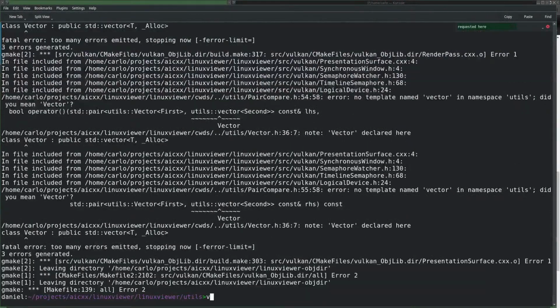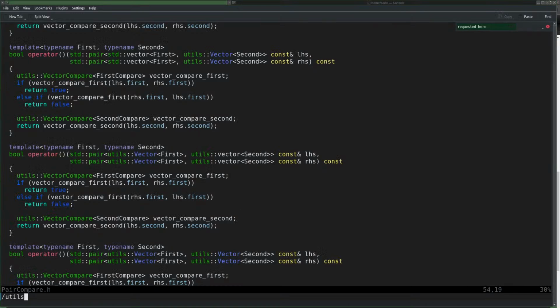I did it again, of course. Utils vector must be standard. Do I have another one? Nope.